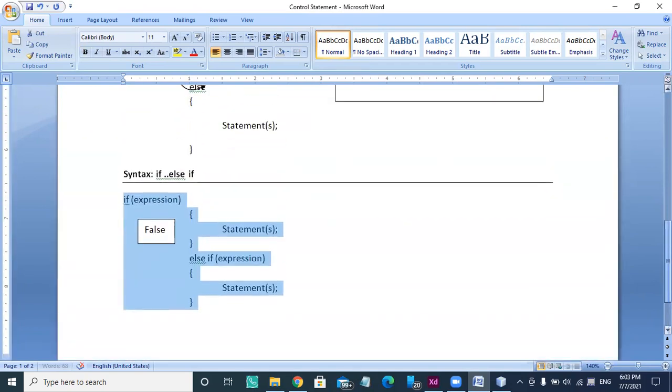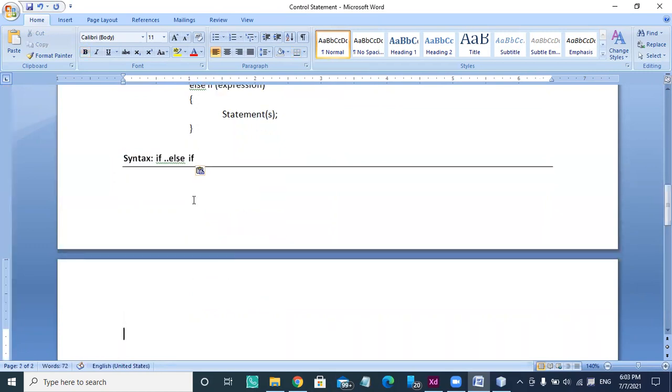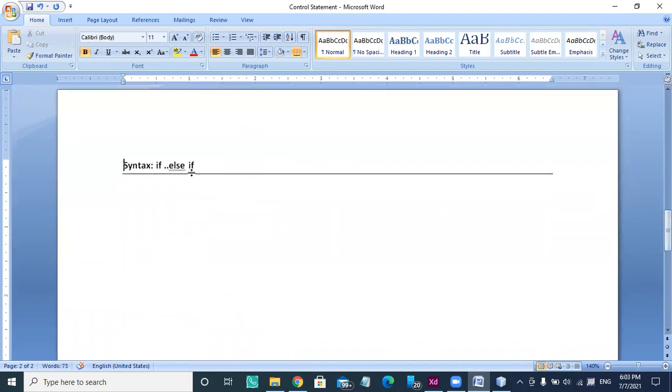This is another form where people check another expression within it. If you are choosing this, that is called the if else if part. And the next is a nested if. Inside the if, you are calling another if, and that is called a nested if.